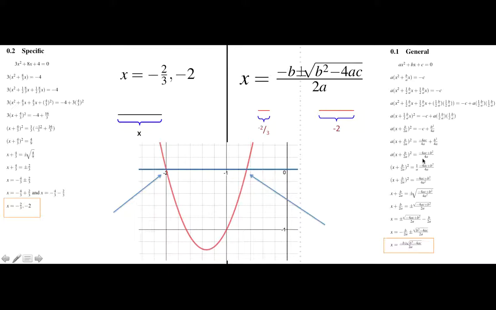Then we can divide both sides by our leading coefficient, like I did here. In this case, I actually multiplied by the reciprocal. Multiplying by 1 over a is the same as dividing by a. And that's another step of simplifying. Then we take the square root because we have this section squared, so we get the square root of both sides, keeping in mind the positive and negative. And then once we have that, we have x plus b over 2a, so we're going to subtract. And then the rest is just cleaning it up. So I hope that makes it more clear, and we'll be able to accomplish more with those problems as we go forward.